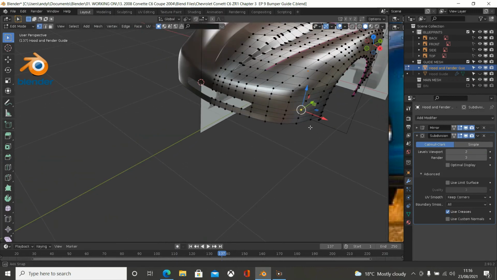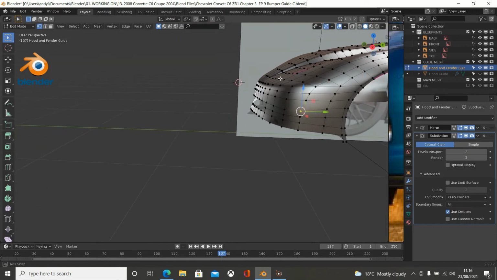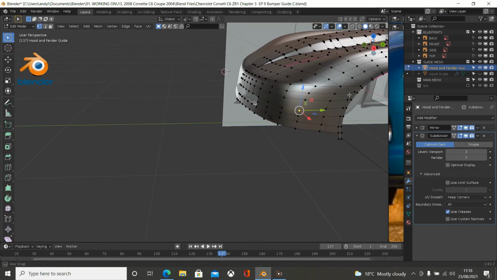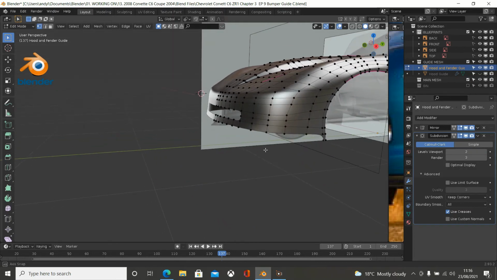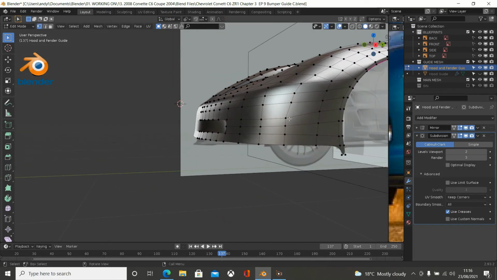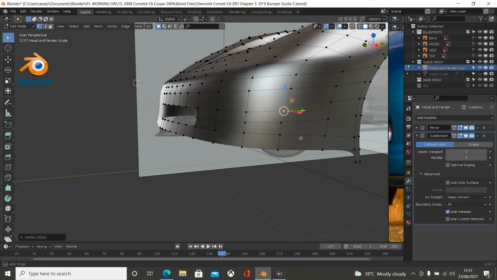So a bit more tweaking to do, but I'm contemplating whether to put a loop cut from here to here, here to here, and here to here to get rid of the tris, although I'm not too precious about the tris. G twice and bring that up to there.